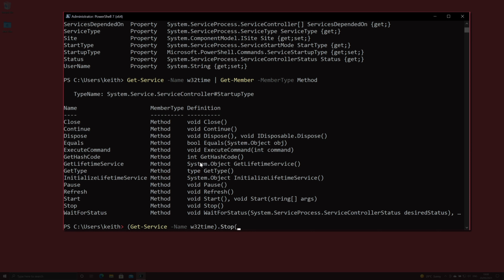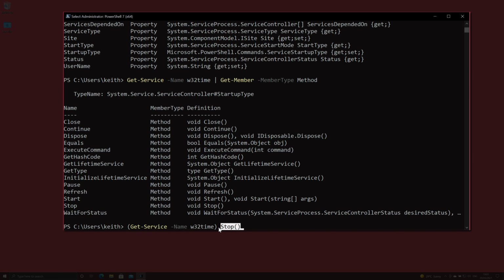So what this does, guys, is it first obviously executes what's inside the bracket, just like you do in math. So basically this will return an object, and our object will be a service controller object that is representing, in our case, win32 time. With that object, we are then calling its method called stop.